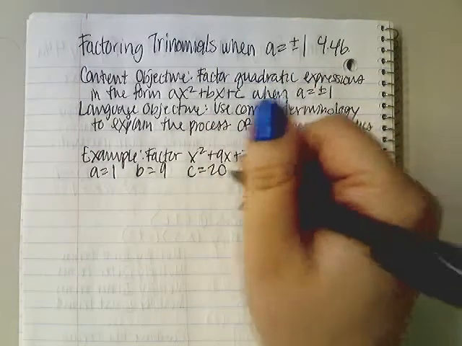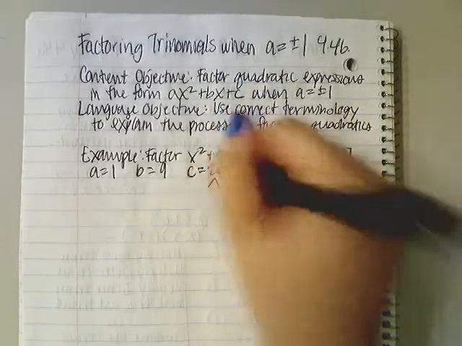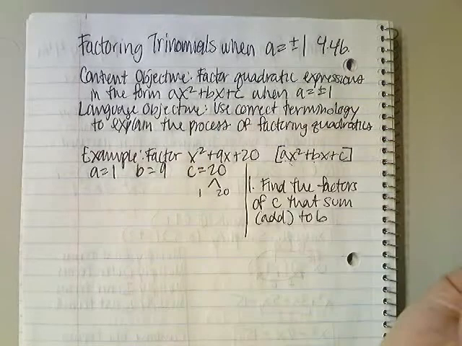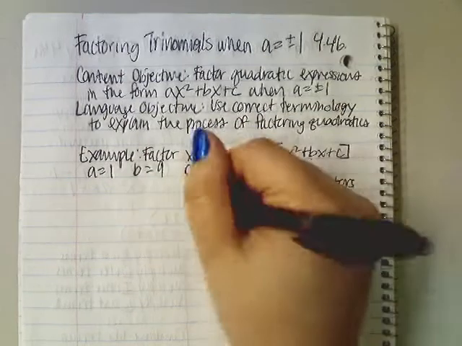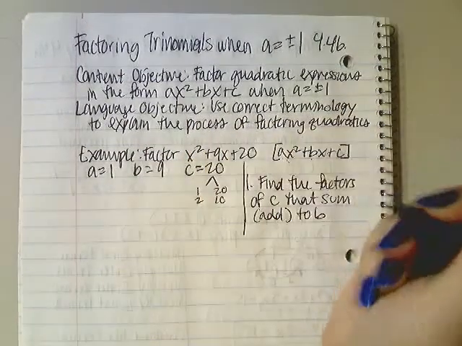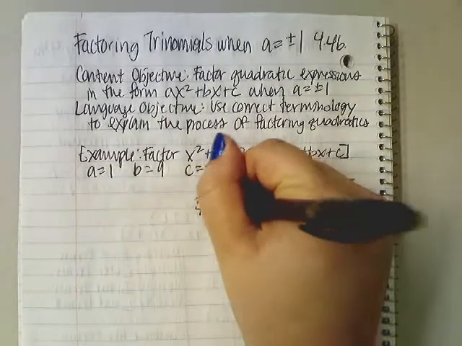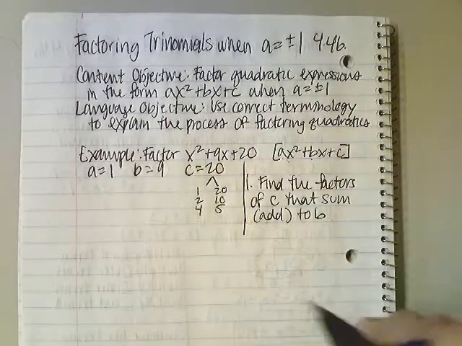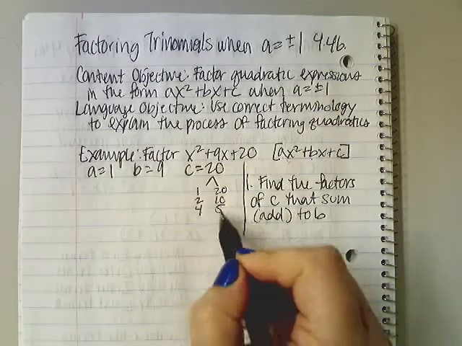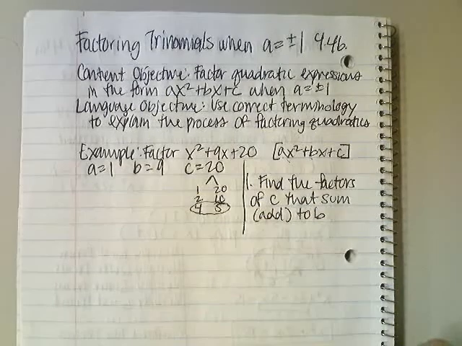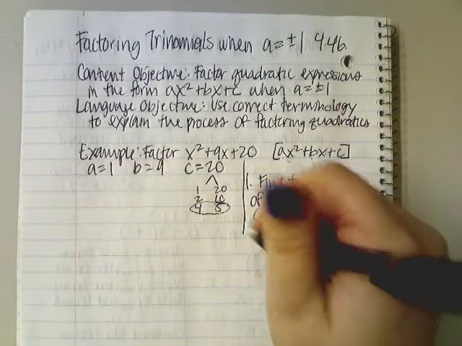So to do that, I'm going to write down my factors here. So you can be pretty thorough. One factor of 20 is 1 and 20. Then you have 2 and 10. Then you have 3. It doesn't work, so 4 times 5. And 1 and 20 don't add to 9. 2 and 10 don't add to 9. 4 and 5, however, add to 9. So I know these two are going to be my terms that I'm going to use in my binomials.